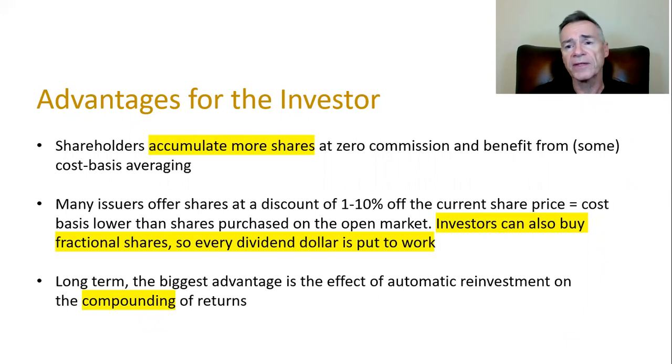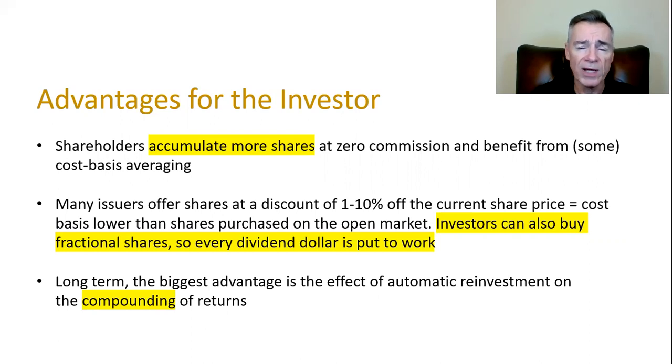They actually buy one share and the rest is applied to a fraction, which means 100% of your dividend is actually put to work. The biggest advantage by far is compounding. And if you are not familiar with compounding, then that's a subject that you certainly want to study, especially if you're getting into investing for the first time, and you have a long-term horizon ahead of you. So if you are younger, especially if you are starting out in your 20s and 30s, you can turn a relatively small investment into a mega investment by just leaving it alone and allowing it to compound, as long as you do some due diligence and you pick really, really good stocks.